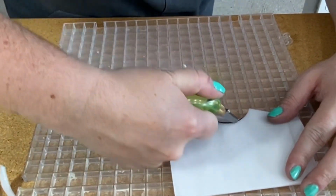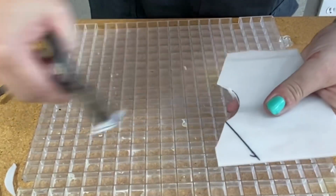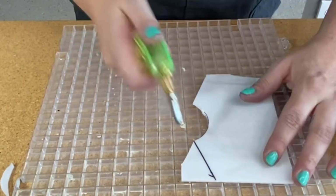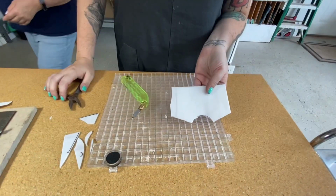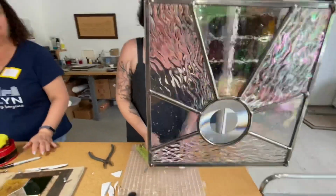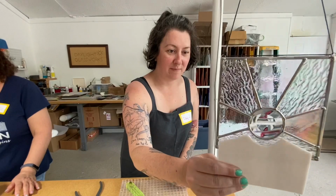Now, do you always push away from you when you're scoring? I do. I feel like I have more control that way, and I'm also not covering up the guide that I'm using. Oh, how great is that? So that would be used, for instance, in a stained glass piece, like the piece on the bottom here, right? Yeah. Where you got that. All right. Thank you very much. Sure. Okay, bye.